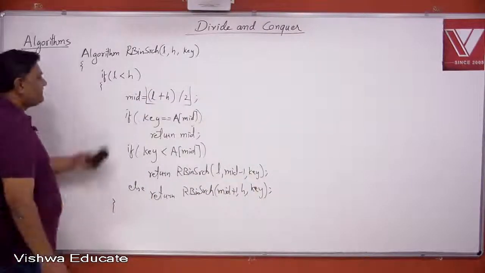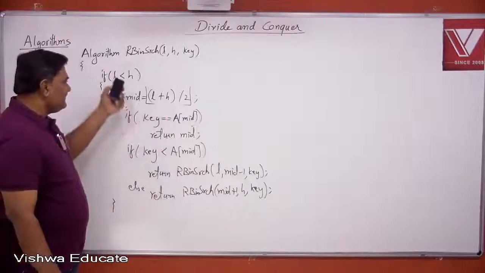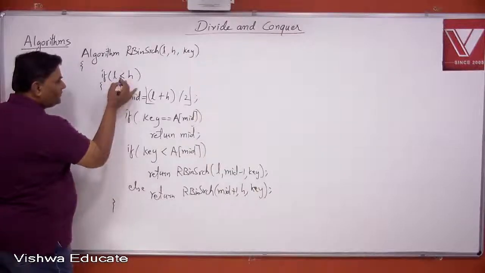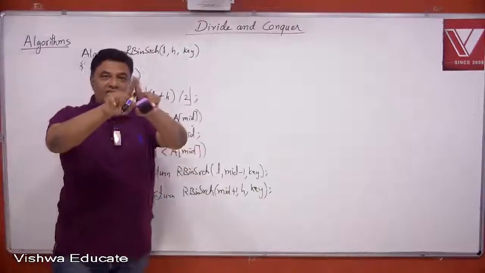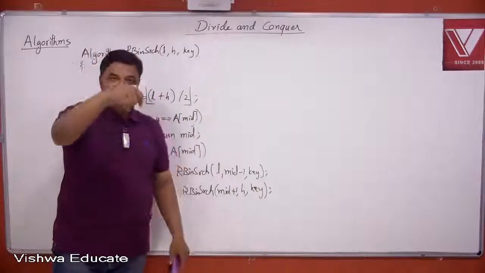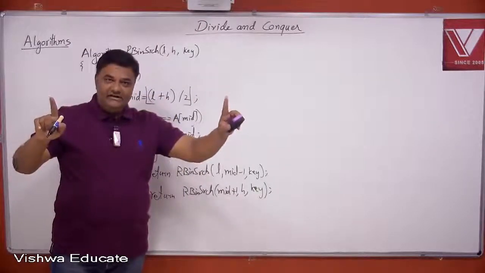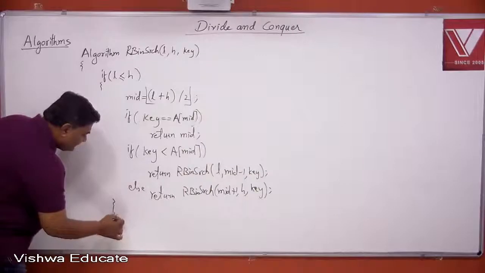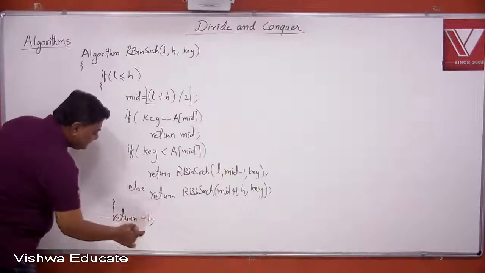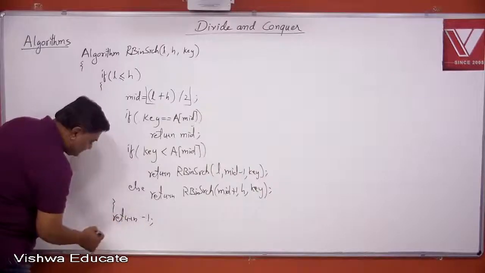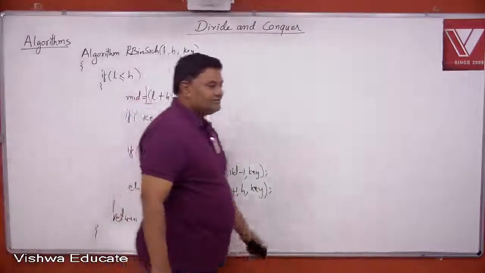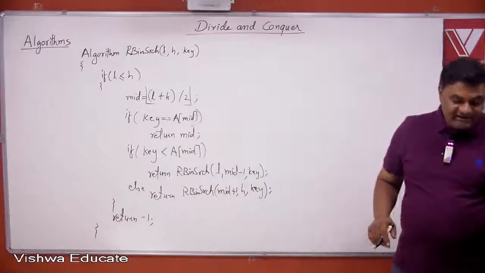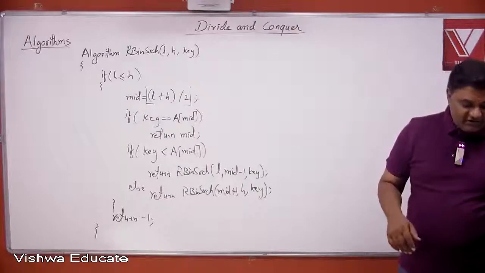End of this if. We will check for all these things if we have at least one element, right? Less than or equal to. So both low and high are at the same place, means they are equal. They are pointing to the same place. Or else low is less than high. If suppose low has become greater than high, then the element is not there. So return -1. This was the binary search algorithm we have already seen. Okay, so you have to take it again. I will not explain how binary search works and all. Already we have finished that.